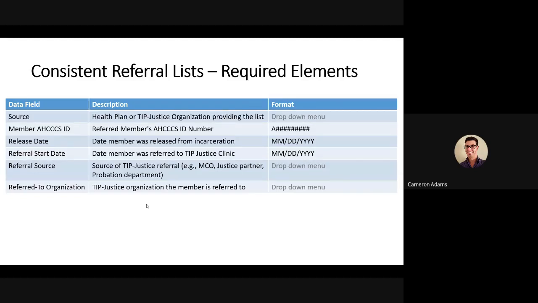I know a lot of these elements are collected maybe in different formats already. If you want to add to that format so that it's a new field collected in the syntax that we prescribe, or if it automatically reads off of what you're already collecting, that would be great. We don't want to hinder your current processes. I know those are things that have been built over time, but we do need some kind of consistent reporting in order to minimize errors and maximize the efficiency of loading those files into the attribution methodology, into the software.